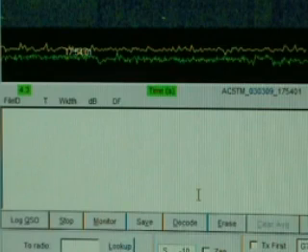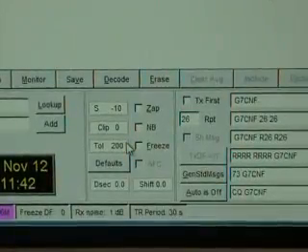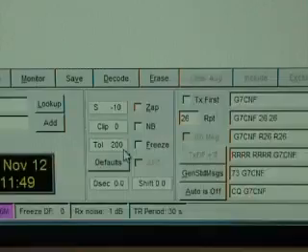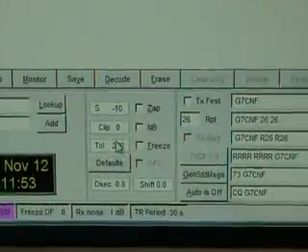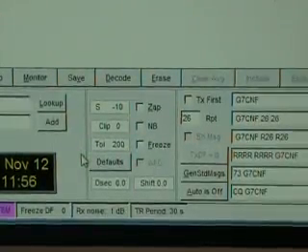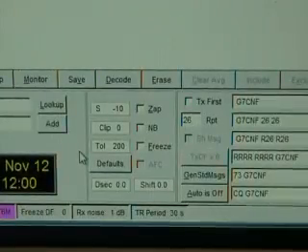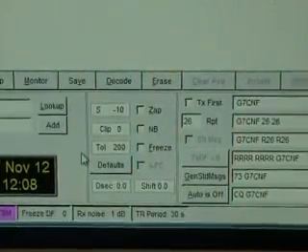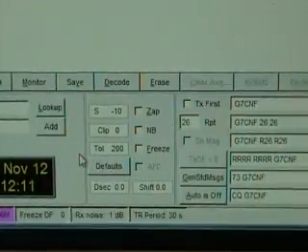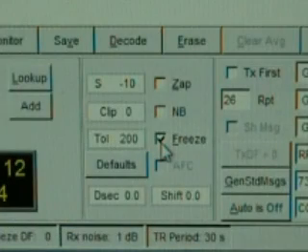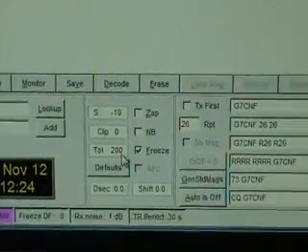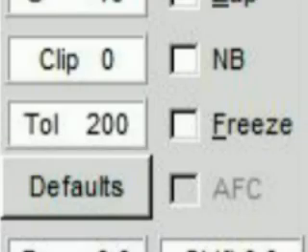Focusing now on the filter system, this is implemented by the use of the TOL box and its adjacent freeze checkbox. TOL, or tolerance, is used to confine WSJT's search to a particular bandwidth. When freeze is unchecked, WSJT is not confined and will search approximately ±600 Hz for any useful data. By checking the freeze box, you immediately confine WSJT's search to a specific bandwidth as specified in the TOL box. So in this instance, it would be 200 Hz.